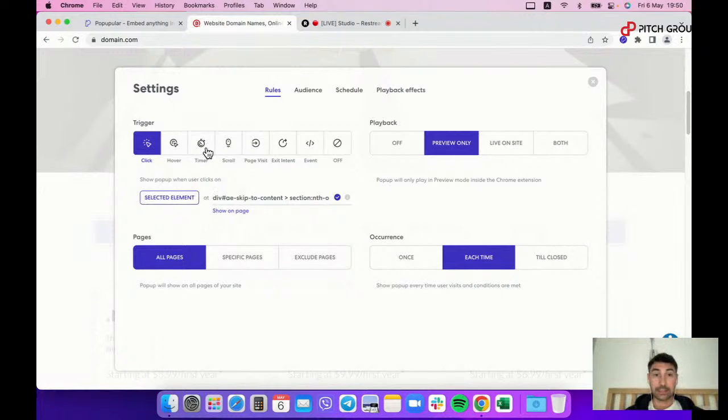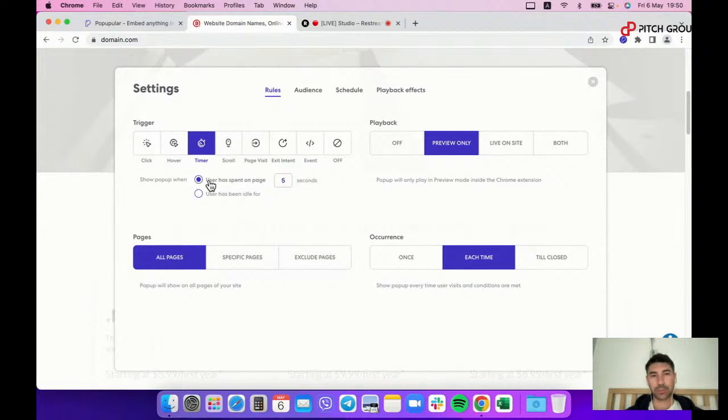We also provide a timer trigger. So for example, this could be if you want to trigger a pop-up if a user spent a certain amount of time on page. So for example, if somebody has entered your page and they're browsing around and you see that maybe they've been here for a couple seconds, you want to trigger something into view. You probably have seen this on many websites. What we recommend doing is setting this to a larger value so that you really allow for a little bit more time for the user to kind of explore your page before you trigger something into view, so it's a little bit more relevant.